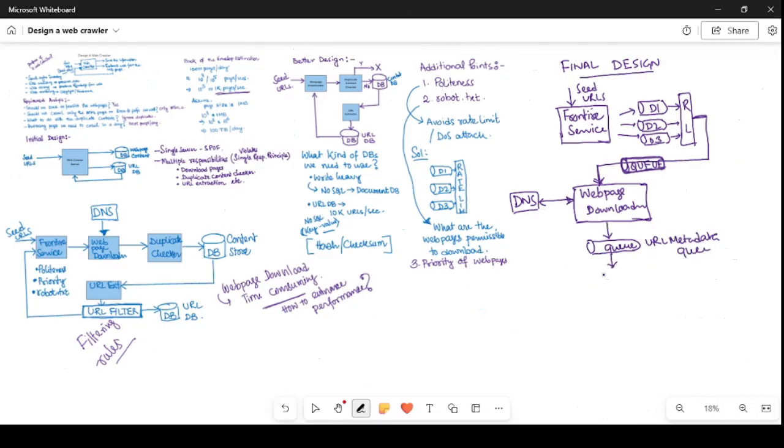From this queue, there can be a number of workers responsible for downloading the web pages and passing those web pages asynchronously to the duplicate checker.